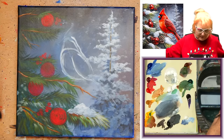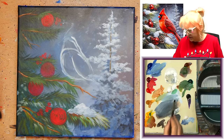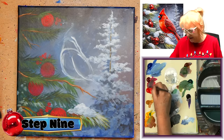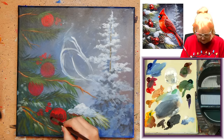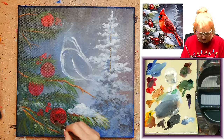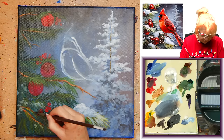But I think to finish it, I will have to paint the balls and then I can layer them into the tree. So let's give us a new step. I'm going to use a little bit of my dioxazine. No need to dry it? No need to dry. Right. Dioxazine purple, cad red, quin magenta. Come right here into this bottom ball and kind of through the middle, creating a dark value. A little bit there and arcing up there. Well, I'm going to add this dark value to my berries.